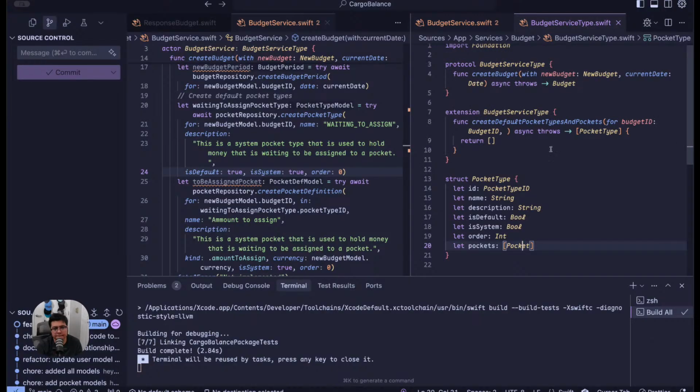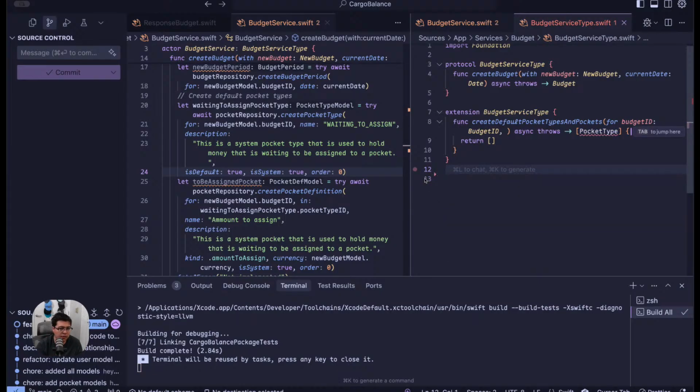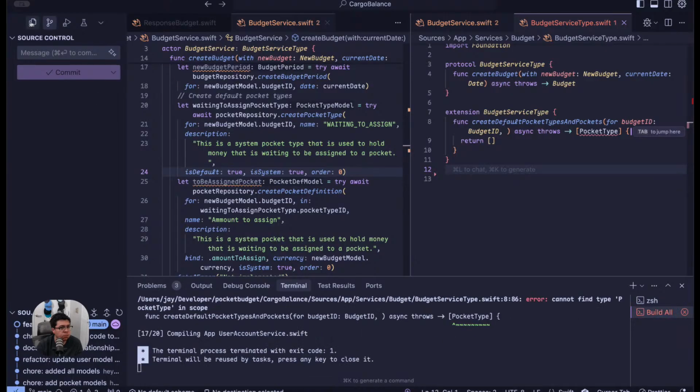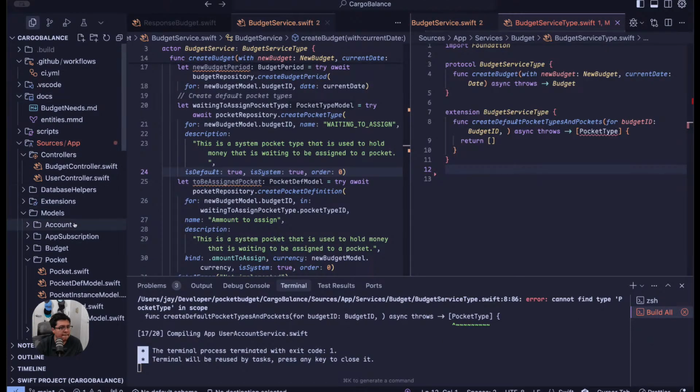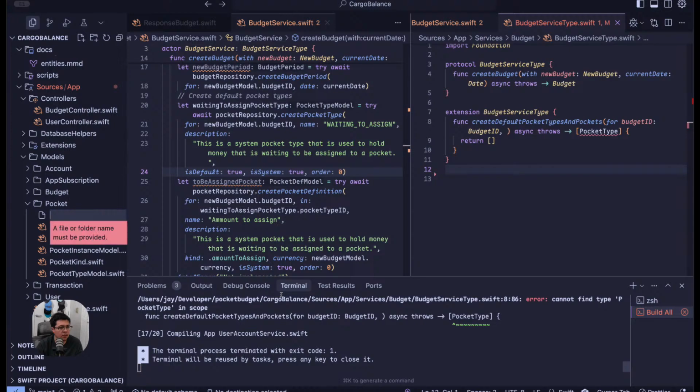Sounds right. Pockets. Okay. I'll need to move this into its own file, right? Models, pocket, new file. Pocket.